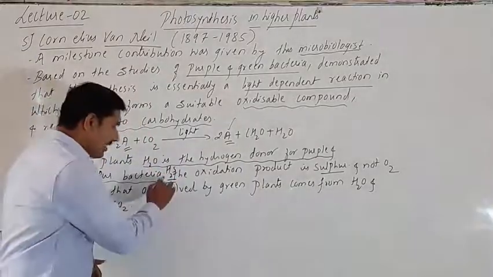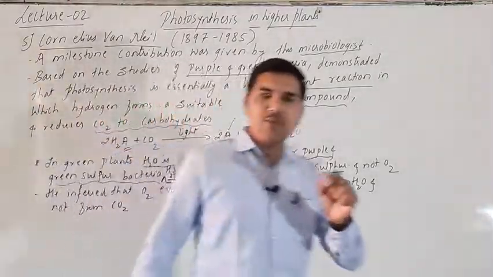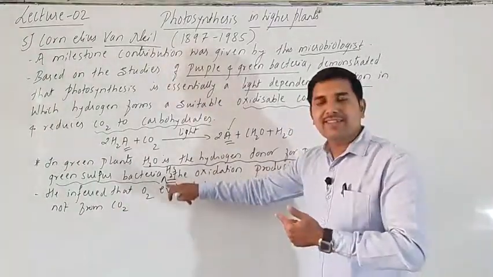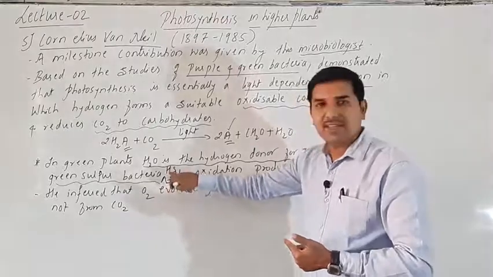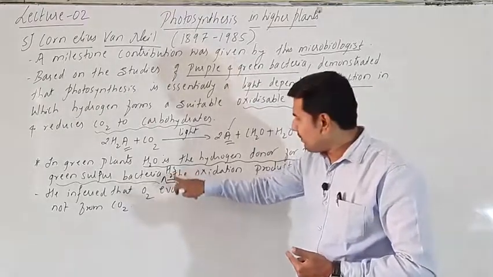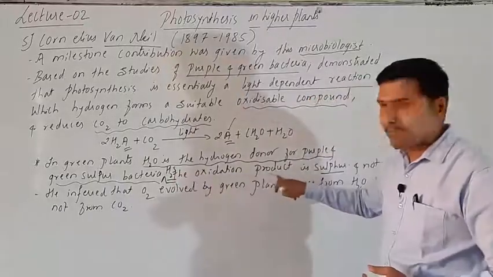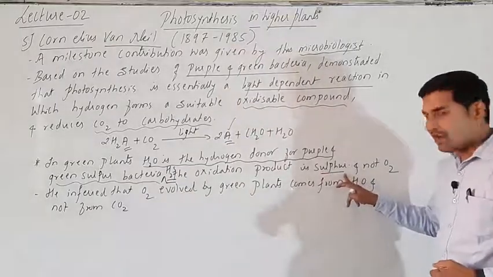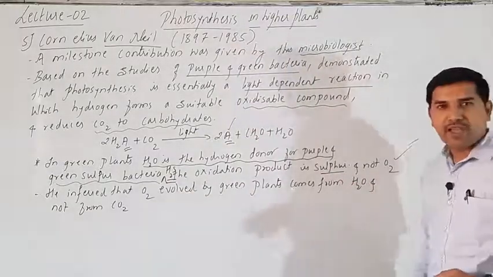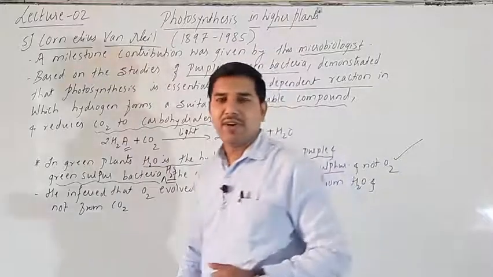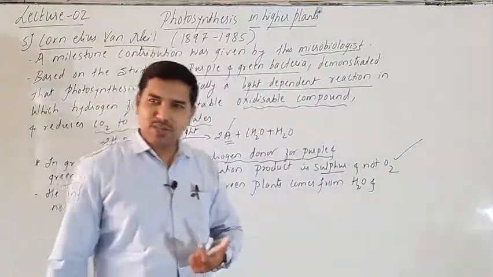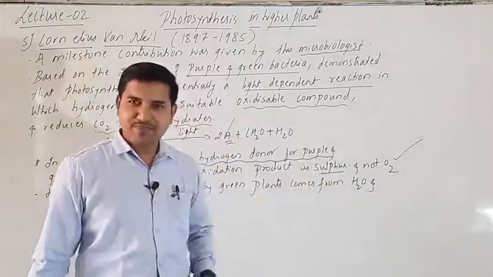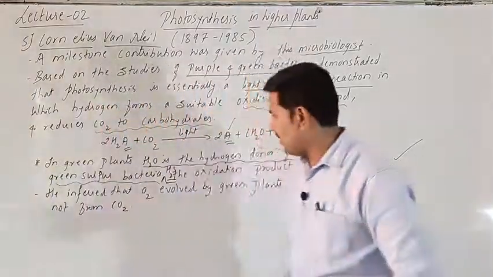So, insert the statement here: instead of water, if H2S is used, oxidation meaning removal of hydrogen, then the product would be sulfur and not oxygen. In case of H2S, if hydrogen sulfide is used instead of water, then the product is sulfur. When H2O is used, the product is oxygen. That was the statement which was drawn by Neel.